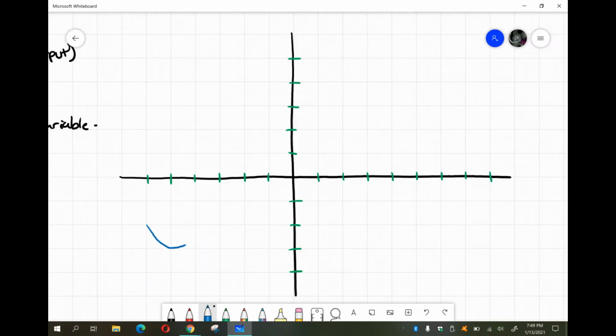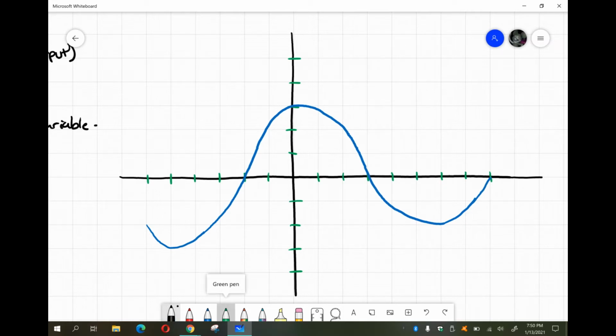So if we had this curve, and we were looking for the domain, which are the possible x values, we would want to look on the x-axis, and we want to pick all the values of x where you could go up or down and hit the blue curve. Anywhere that we could go up or down and hit the blue curve is part of the domain. It's an acceptable input to get an output.